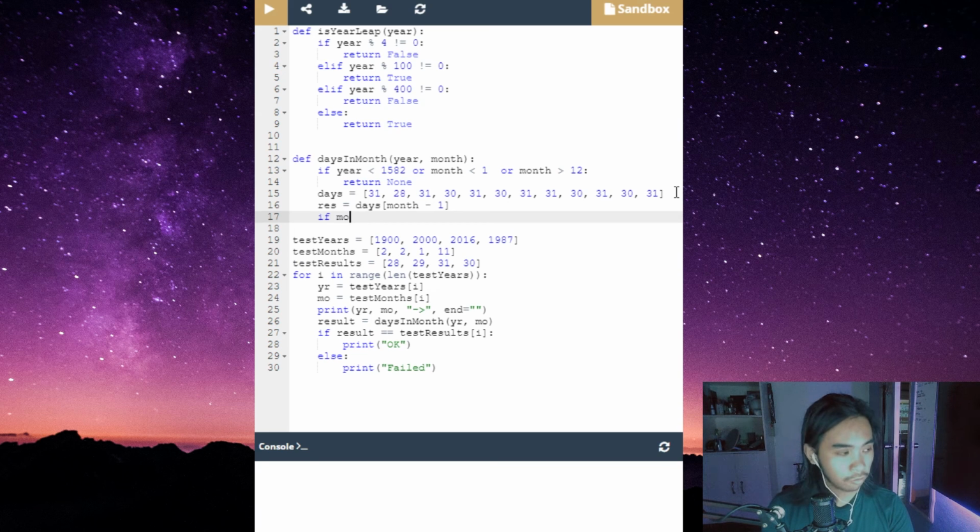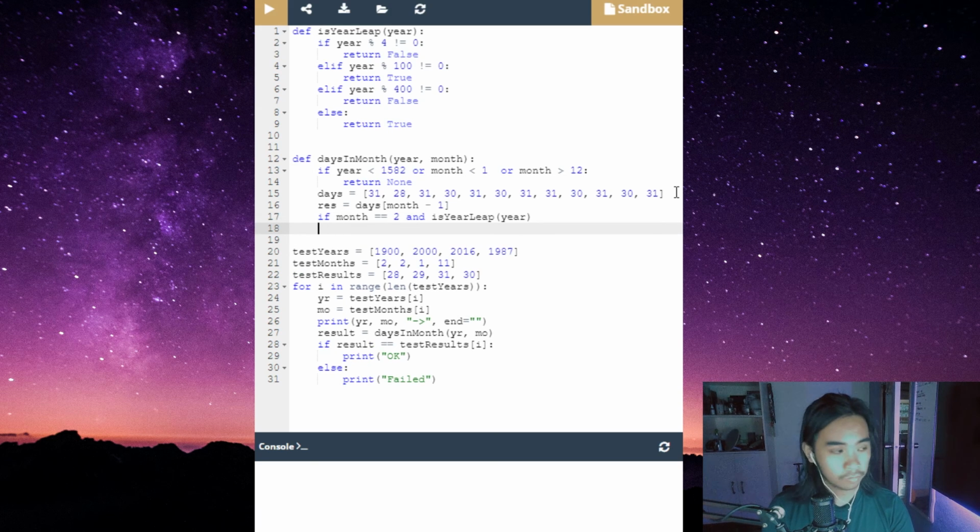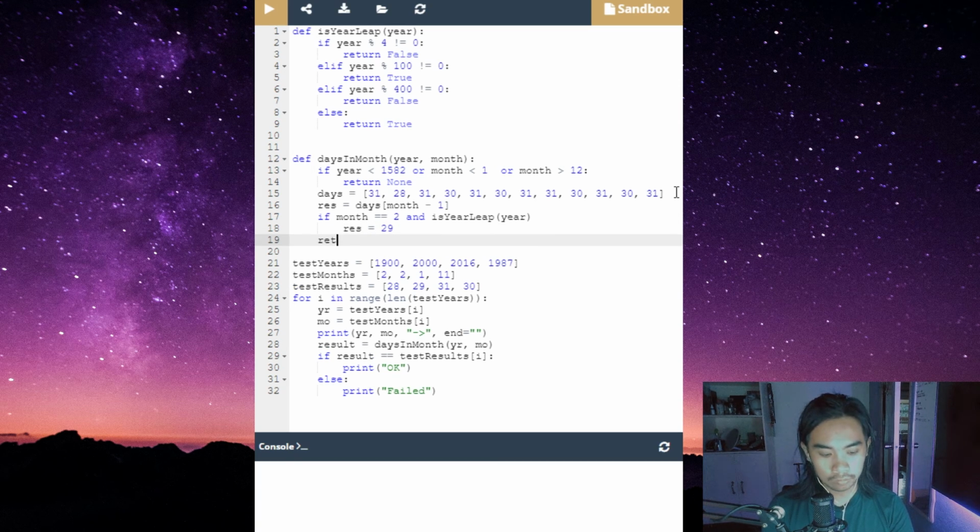And then if month is equal to 2 and year is leap year, then res equal to 29, then return res. So I think that's the code for our second part.